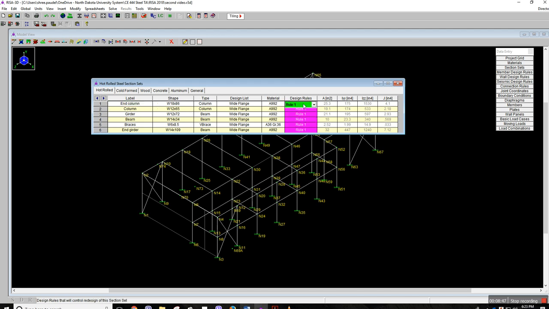Yeah, this already has a design rule, it's already given rule 1 here. So for example, I want to change, let's go for this. In girder, we have W14, right? W14 by 109. What if we want to change a little bit on that one?